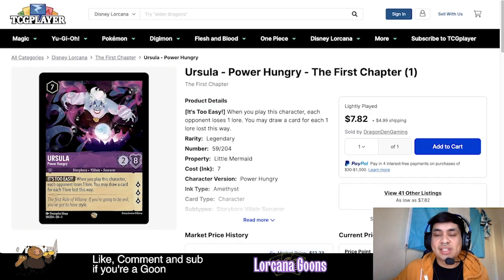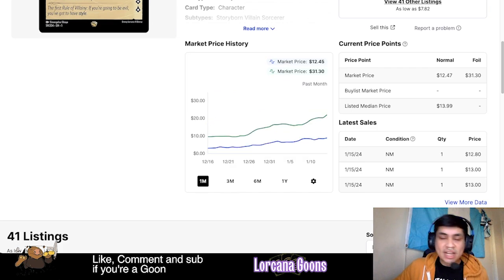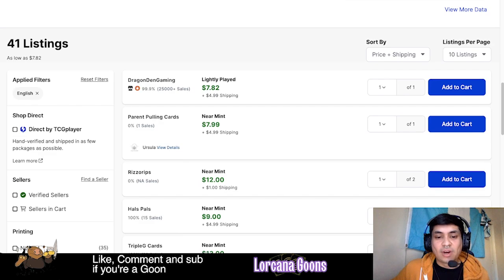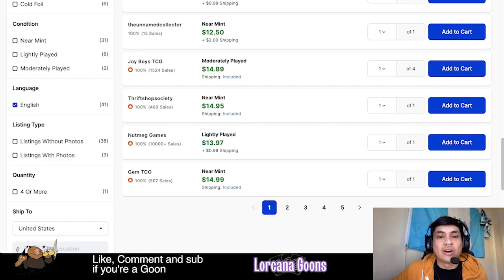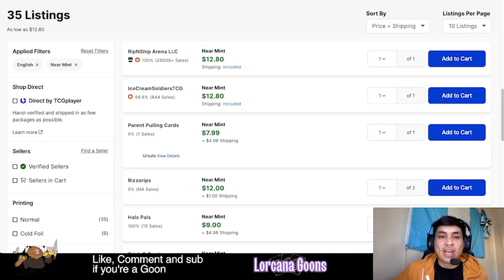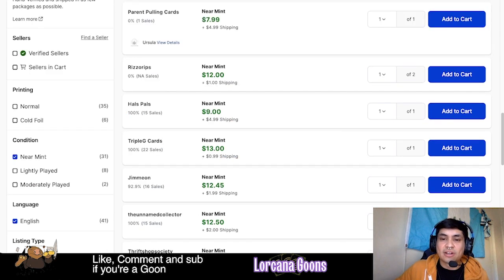Ursula, Power Hungry, seeing a lot of meta play lately, tons of meta play from the Ruby Amethyst Goons, and I think that it is well warranted why this lowest verified price is now more than $15. We have a Gem TCG listing for $14.99, which is cool to see, but let's see how many near mints there really are left over. So we have Gem Mint, then we have Ice Cream Soldiers as well for $12.80 on the near mint listing. So plenty of sales for less than $15, but it's about a $15 legendary now.